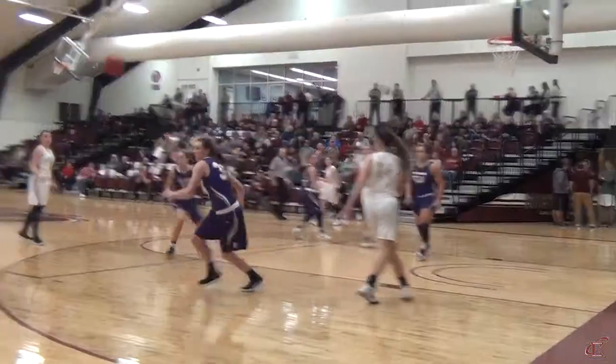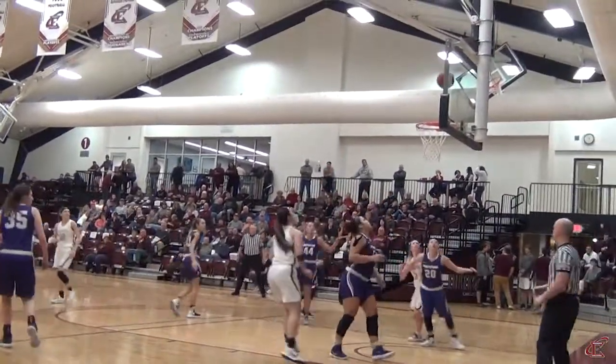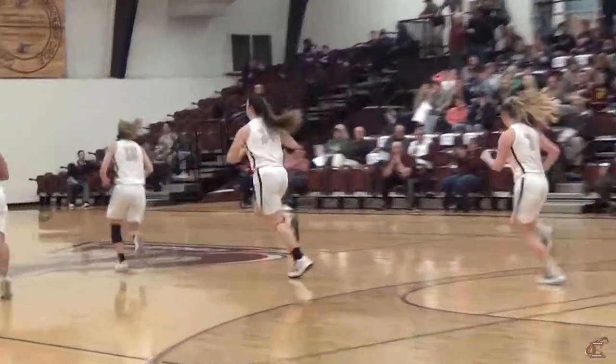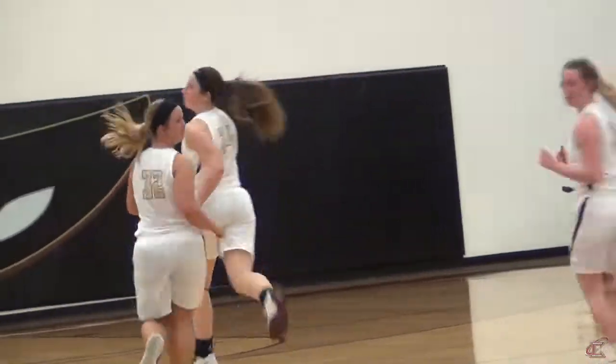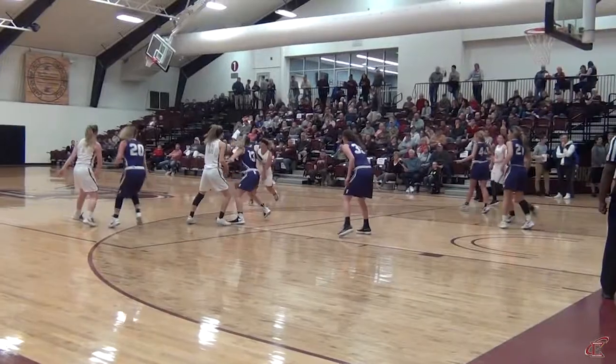We'll take that. Trinity left-hand dribble. We'll find her sister on the right side. Here's Dooley inside working. Nice little post move. Drew the contact, was able to kind of step back, get a little space, and then finish with the right hand. Defensive set now. Little ball screen for Renault.